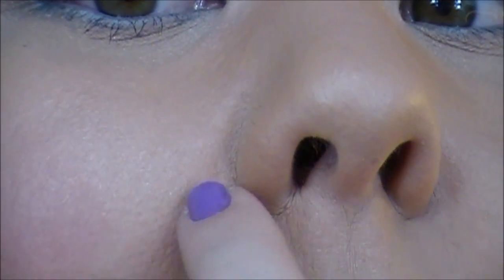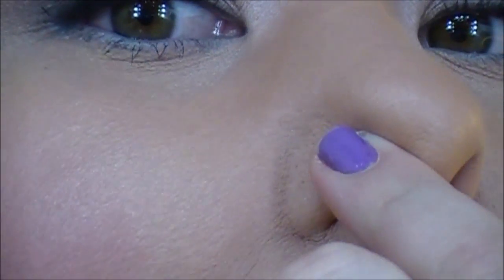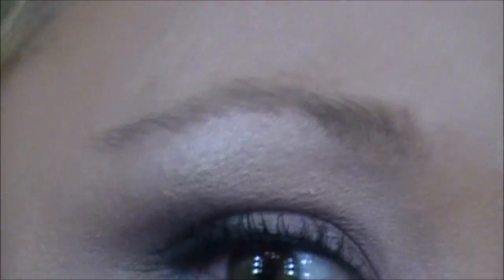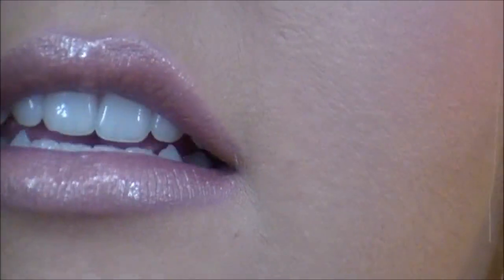It has held up really well. If you can kind of see around my nose, it has gotten a little cakey. But no matter what foundation I use, it always does that. But for the most part, it has held up really nicely. Like, here's my chin. Pardon that, it's a little zit that I kept picking at. Ooh, wrong zoom. Sorry, guys.